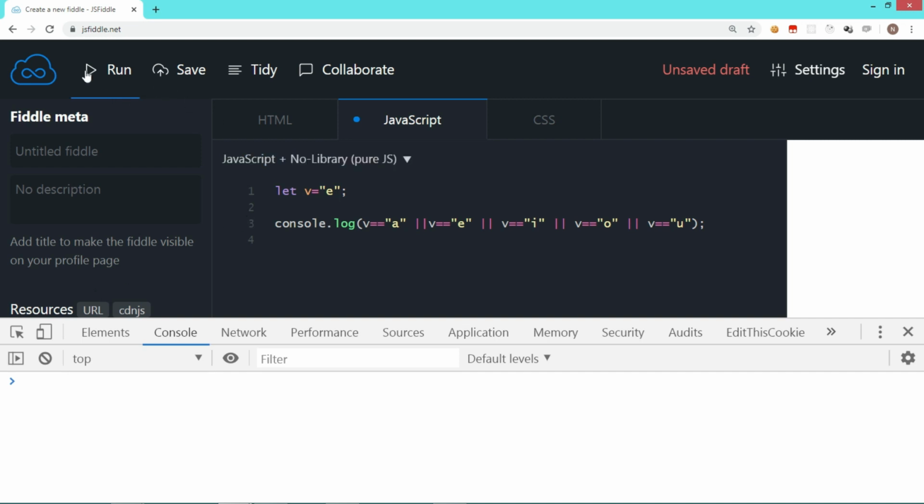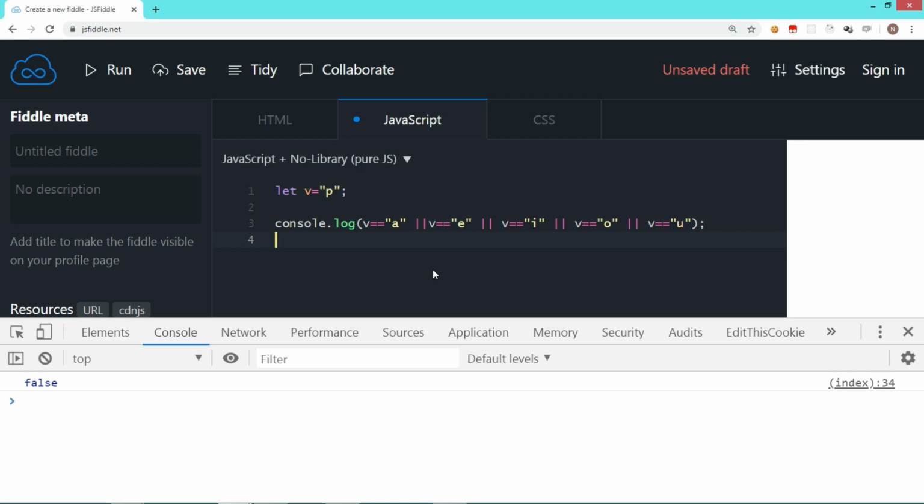Now here when I run this, if v has A, then it's going to return me true. But what if I say P? Let's run this and see that it returns false now, because none of the conditions here is matching with P. So in this section we have seen the comparison operators and also we tried to join.